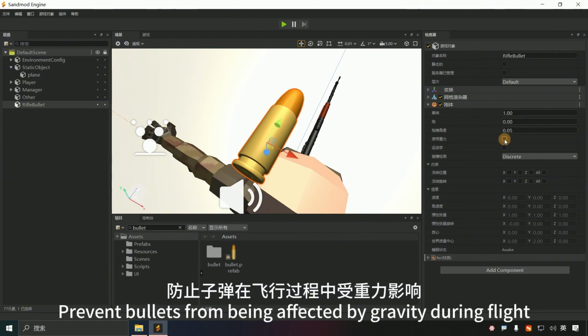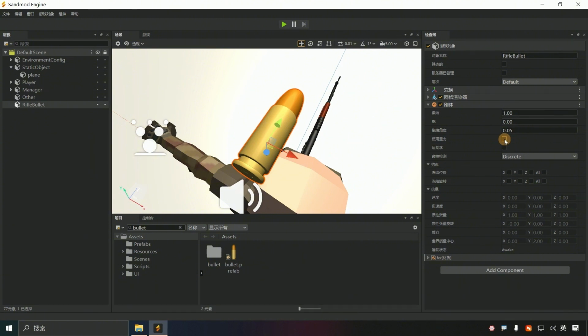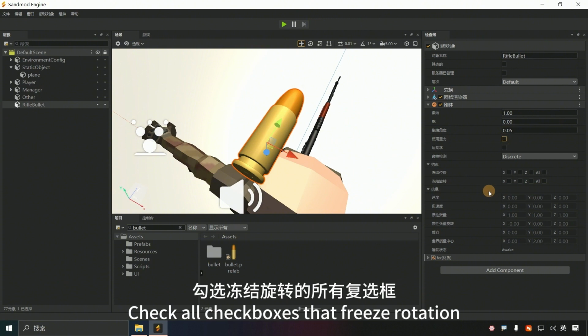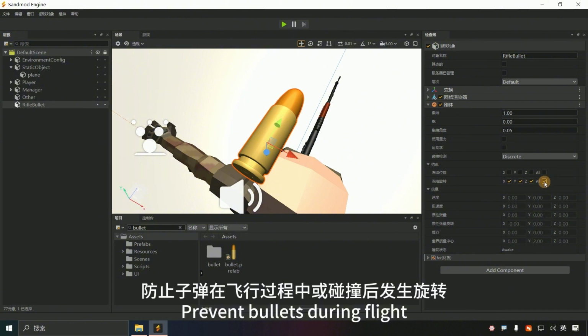This prevents bullets from being affected by gravity during flight, otherwise the trajectory becomes a parabola. Check all the checkboxes that freeze rotation, to prevent the bullet from rotating during flight or after collision.